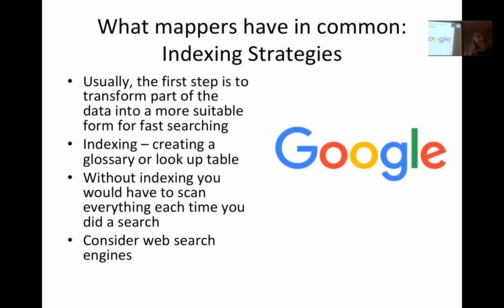Like an index, like back when we had physical paper books and you turned to the back and you looked up the index and it said, oh, this word is found on pages 13, 47, and 102. That makes it much faster instead of you trying to read the whole book every time you need to find a new concept. This is how Google works. When you type something into Google, it does not go search the whole internet just for you. It is keeping an index of all the keywords and where they all live all over the internet. So that's why you have to do it.